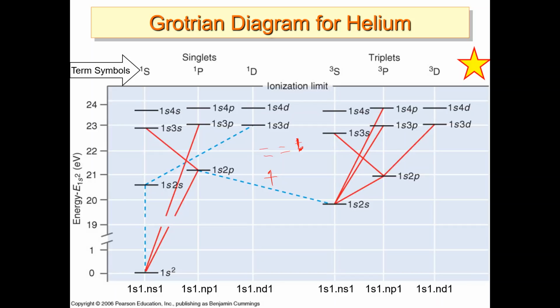Or you could hit it with 2 photons of light. You could excite that electron to the 2p and then excite it to the 3D. So there's many different ways of getting an electron in that configuration. Is it paired or a transition? It's paired. So it's spin paired, meaning just that the spins are in opposite directions.